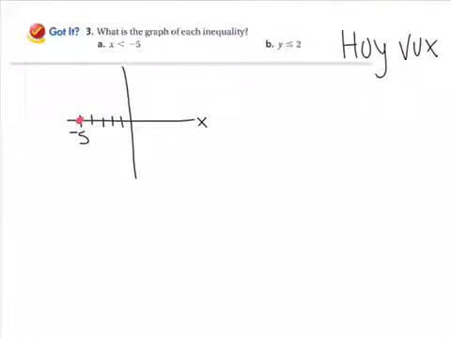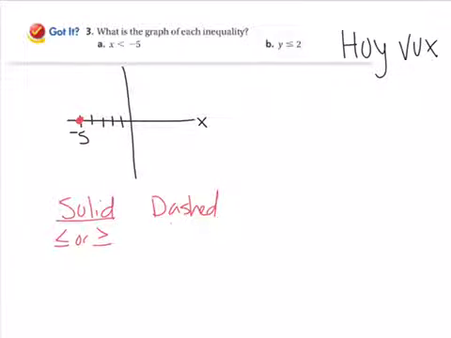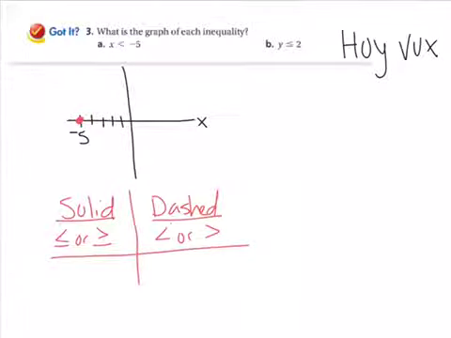Before I make the line, I've got to ask myself solid or dashed. So one more time. If it's a less than equal to or greater than equal to, it's solid. If it's just less than or greater than, it's dashed. So that's the first kind of decision that we need to make. In this case, since we are just looking at a less than, I'm going to do a dashed, or sometimes they call this also a dotted line.